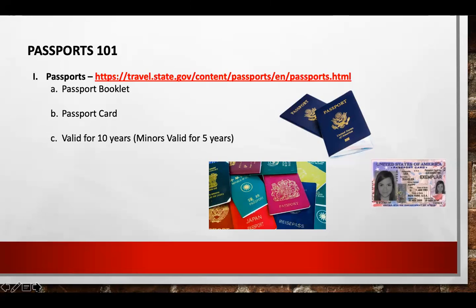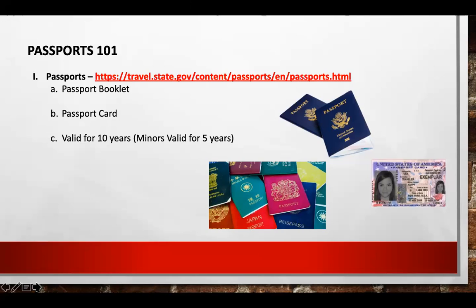So in general, I've got a little picture here. It's the blue passport book. That's a United States of America passport. I put the other picture down there because it's good to know that if people are citizens of other countries, their passports may be other colors. Also, if they, for instance, have a government position where they have certain clearances, they may also have a passport booklet that's a different color. But for just the general traveling public, they're going to have this blue passport book, or that's the goal, is for them to have it. But there's also what's called a passport card, and it looks like a little credit card or ID. The passport card is another type of passport, and we're going to talk a little bit more about the two and some of the differences.